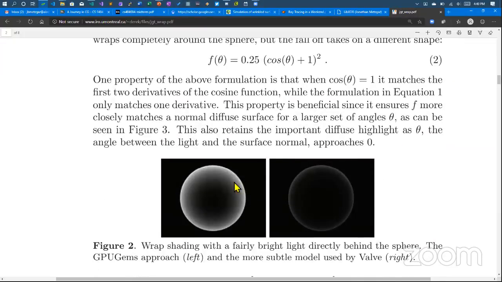And there's a sphere. If you use a sphere, GPU Gems, sometimes you're modeling it with a simpler shape like a sphere as a way of experimenting with this.